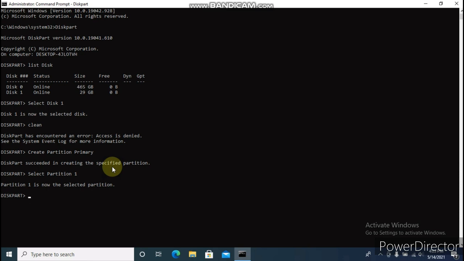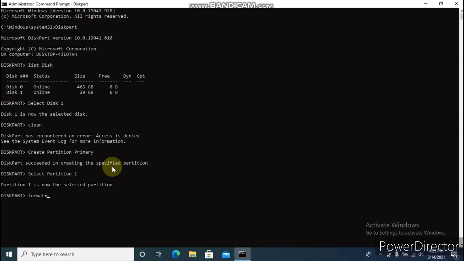Then you should format it as NTFS, which is very important in the process of making a bootable pendrive.